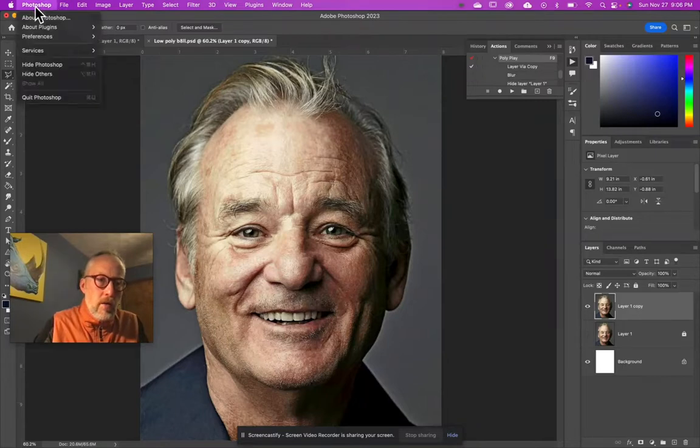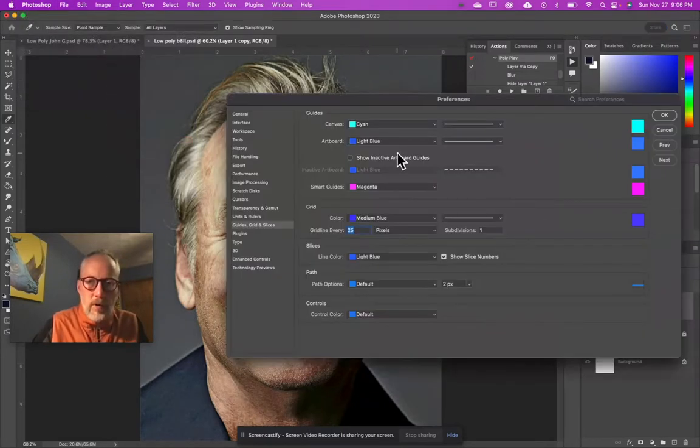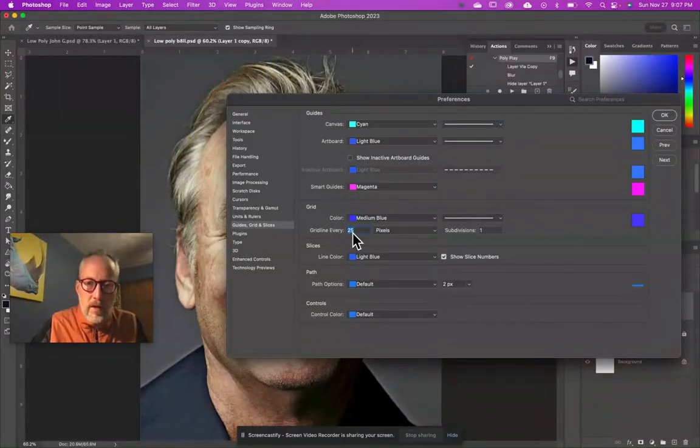Now for our grid, we go to preferences and we can adjust it. I'm going to go down to grids, guides, and slices. That brings up this preferences menu and the grid menu. First of all, I turn on my color. Medium blue works the best for mine, but you can adjust it to a different color if your picture doesn't show that well. I've got my grid every 25 pixels, and for subdivisions I don't want to divide it anymore, one's enough. I can set it to dashes, points, or straight lines, and I like the straight lines. You can adjust those as you please. I'm going to say okay.